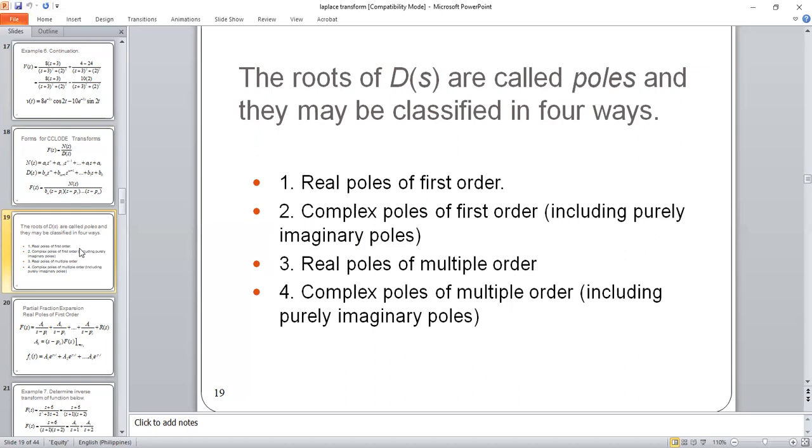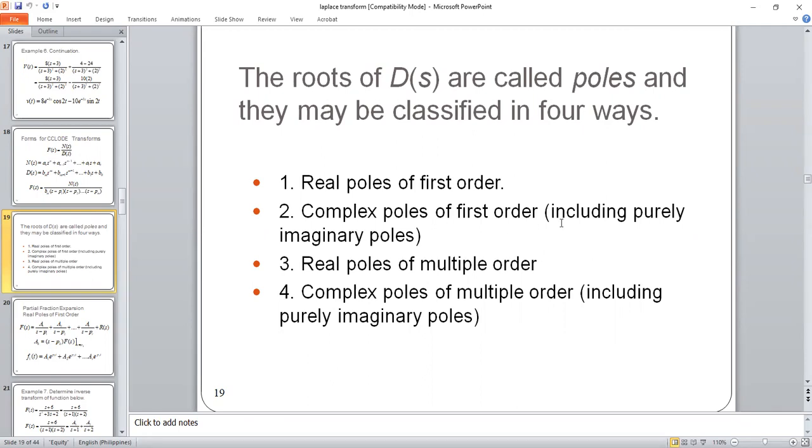Now, when we speak of the actual application of Laplace transformation later on in controls, we refer to these roots of the D of S as the poles. So it's named differently, but it's the same thing. You're going to find the roots or the poles of your function. So your poles can either be real, they can be complex, just like the ones I've shown to you a while ago. Complex siya. It has a real and an imaginary part. They can be real poles of multiple order. This is just the term that is used in controls, but these real poles of multiple order simply refers to, class, real repeated roots.